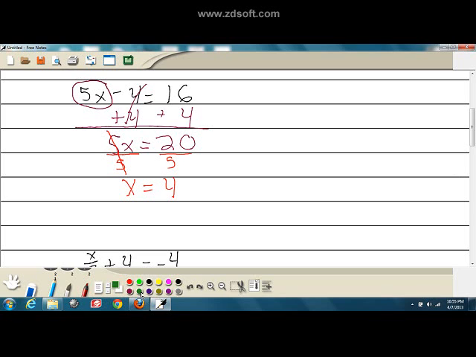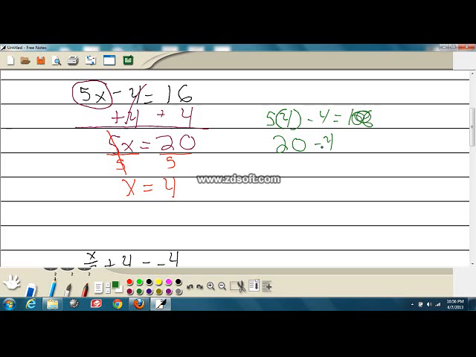So now again, we always have to plug it in. So again, we're not going to write 54. I'm going to hit you. So it's not 54, it's 5 times x. So it's going to be 5 times 4 minus 4 is equal to 16. Let's move this pad closer. Alright, so now again, PEMDAS. So 5 times 4 is 20 minus 4.